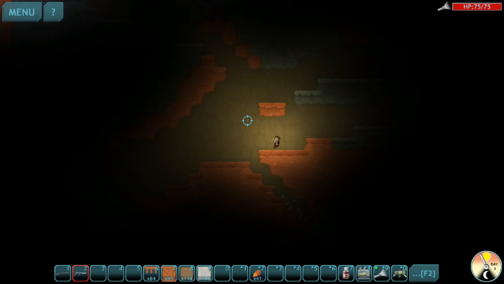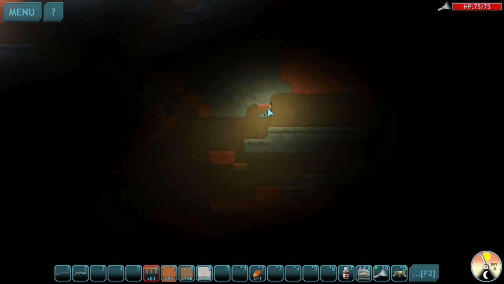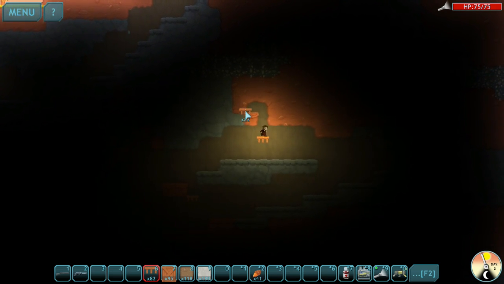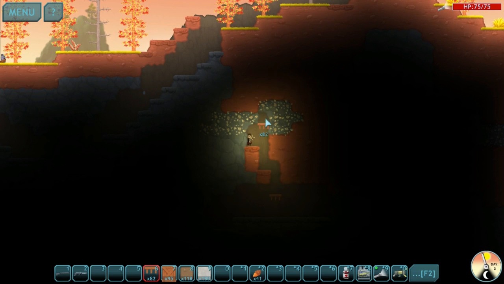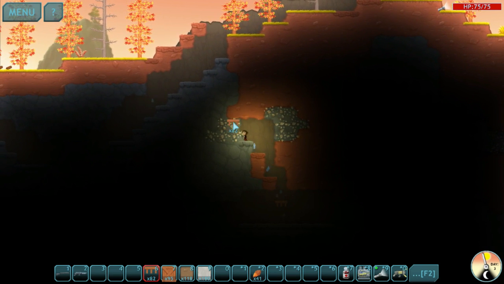And here we go, we got a nice open area here. I was trying to avoid doing that because sometimes it actually ends up being slower. Ooh, there's ore up there though. I kind of need and want. So let's grab this on the way up. Okay, so we're at midday. That's not too bad. Not quite midday. So it's not too bad.